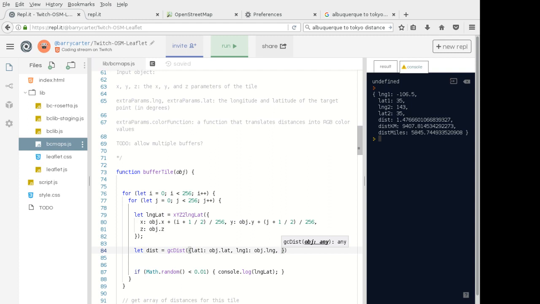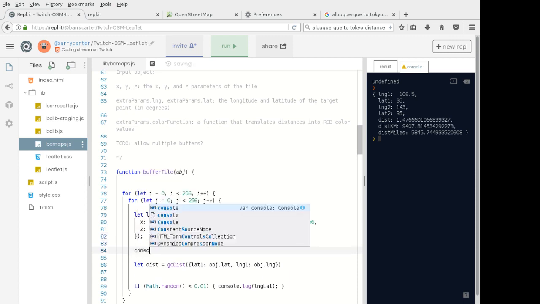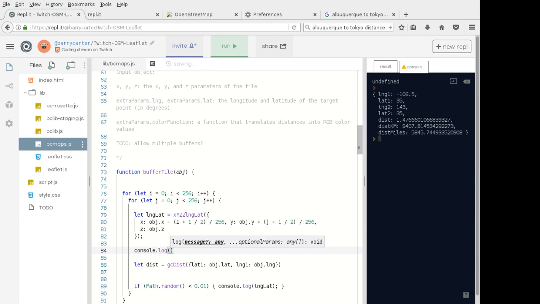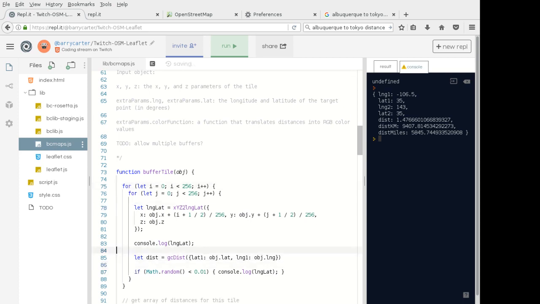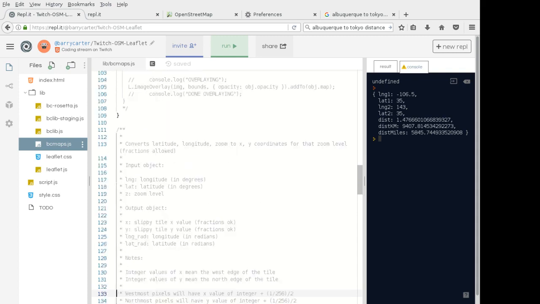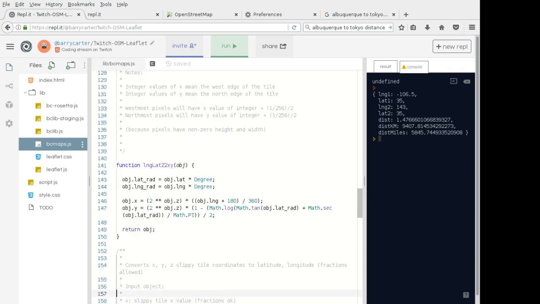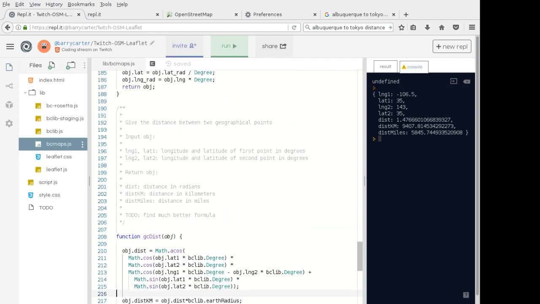All right, I'm having a crisis. Let's make sure that this actually is what I think it is, and I'm pretty sure it is. It should be an object with two fields, one that is LNG and one which is LAT. So now we can run this if we actually call the function anywhere. I hope I just commented. Nope, I didn't.